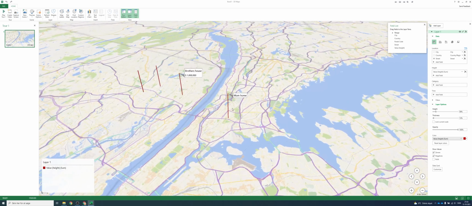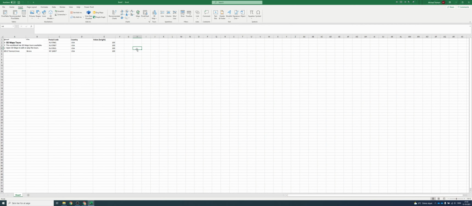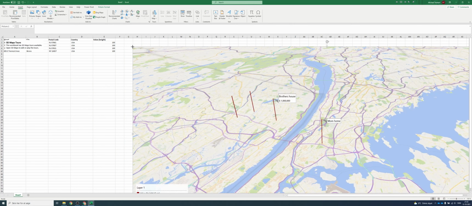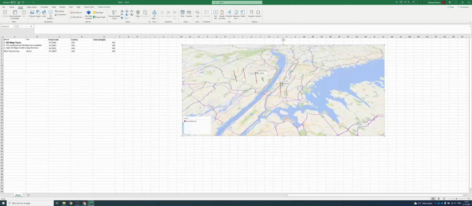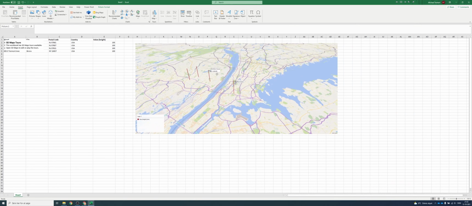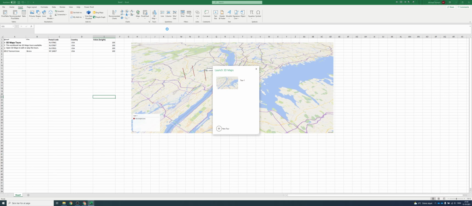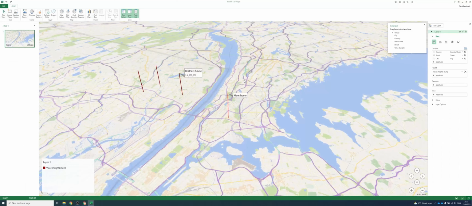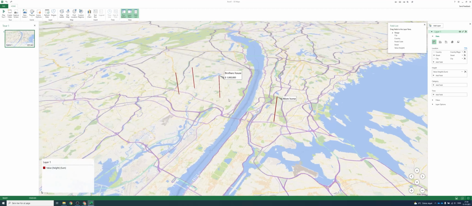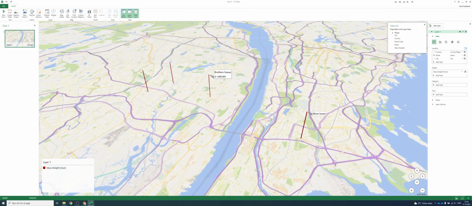Then if you want to, you can capture the screen and just close this down. You can press Ctrl V and you'll get a screenshot of the whole thing in here. You can use it for a PowerPoint presentation or whatever you want to. As soon as you go back here, just mark whatever cell, it doesn't matter, go into 3D Maps and open 3D Maps. Your tour is here. Excel has saved the tour that you have made, and you can do whatever you want to.